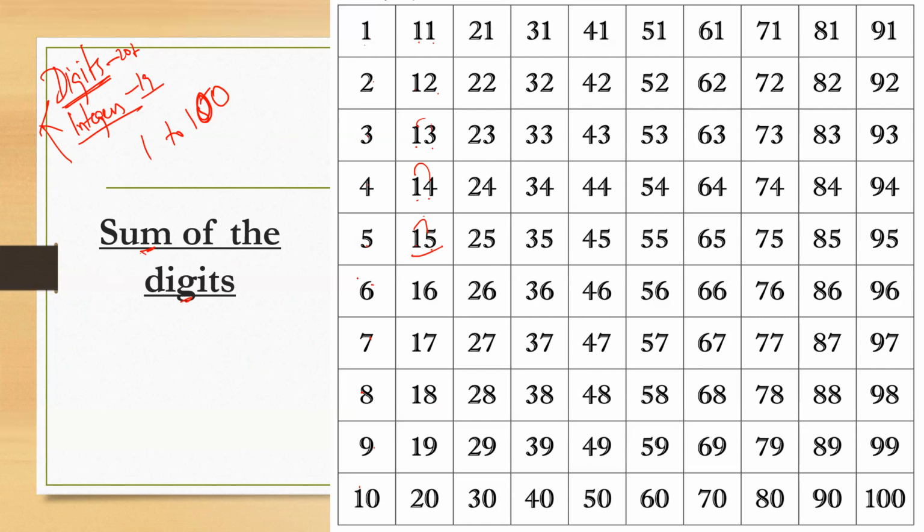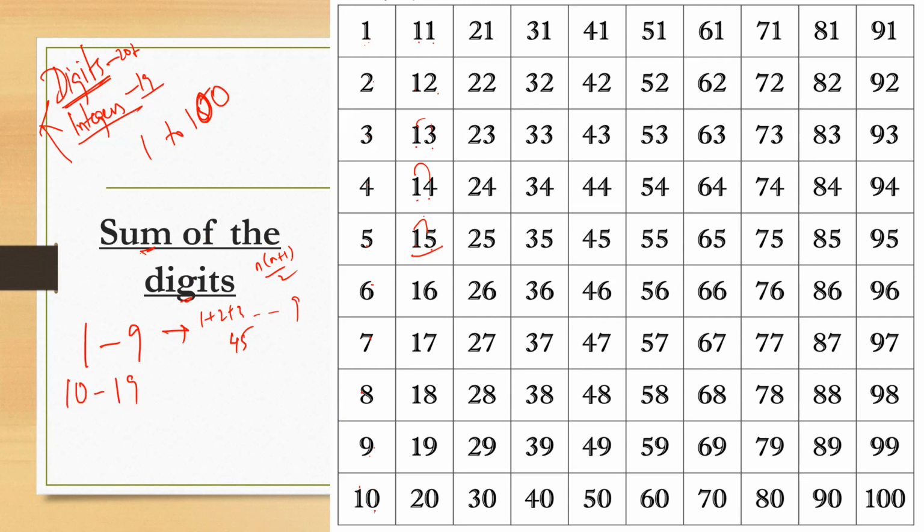So here, what is the pattern? See, if I go from 1 till 9, here it is basically 1 plus 2 plus 3 till 9. Right? I know the sum of digits here. What is the sum of 1 plus 2 plus 3 till 9? It is 45. Right? That is n into n plus 1 by 2. Now, if I go from 10 till 19, what do I observe?